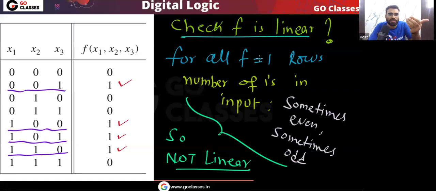Now, how to check whether you have a useless variable or not? For that, you can minimize. See, if you minimize, useless variables will be gone. After minimization, the remaining variables will be useful. Is this clear? Please tell me, let me know.